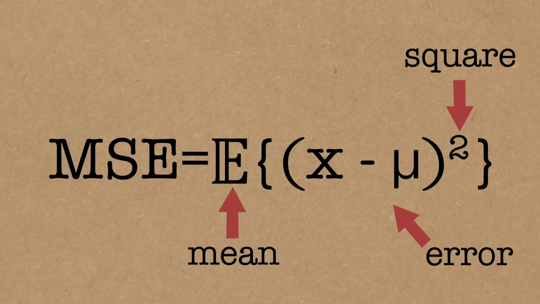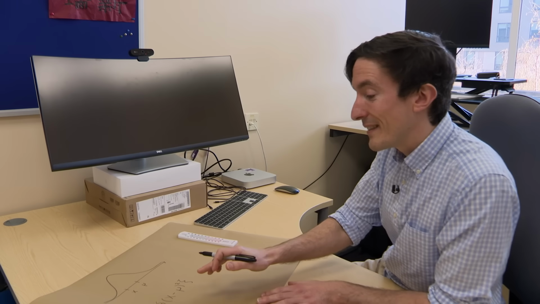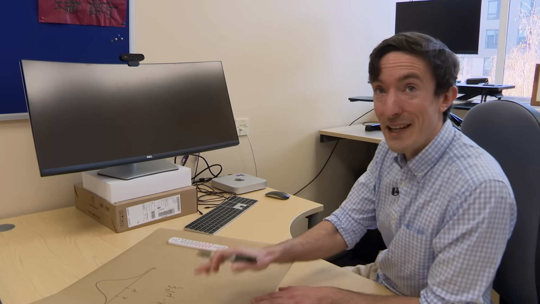So the mean squared error is a way of measuring the performance of an estimator. You'd like a mean squared error that's small. And in general, this mean squared error could depend on the true value of the temperature mu. It turns out that this approach of just using the thermometer in this case is optimal in a sense when it comes to mean squared error. So let me explain what that means.